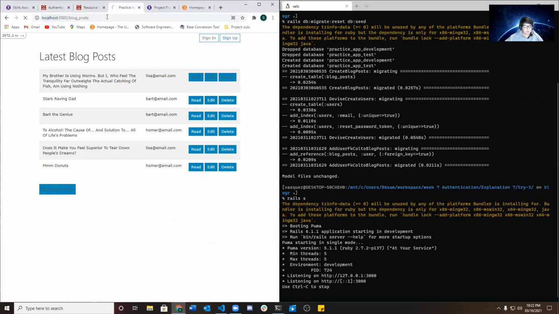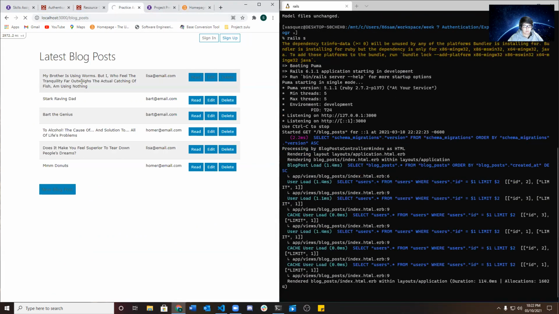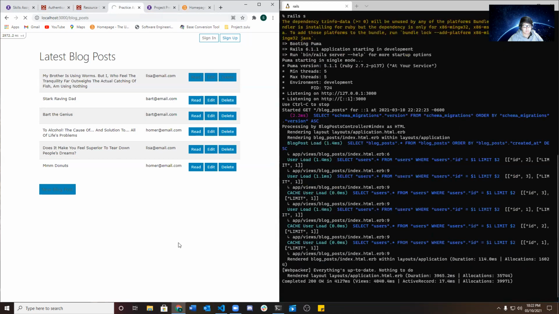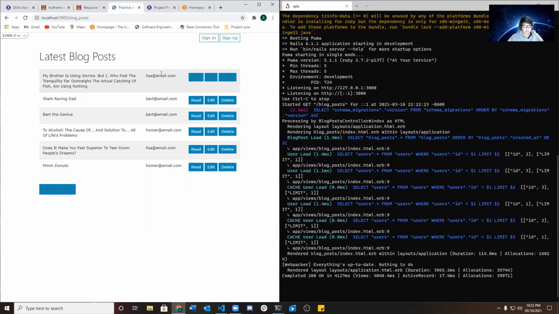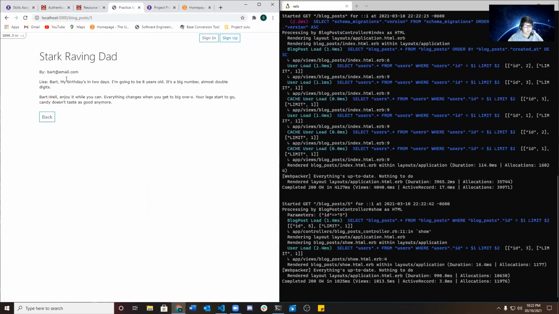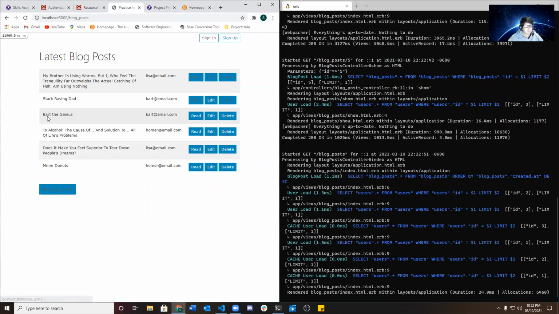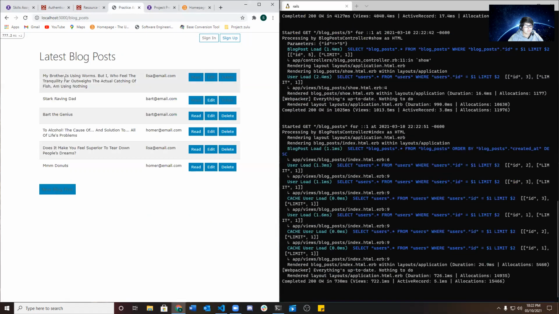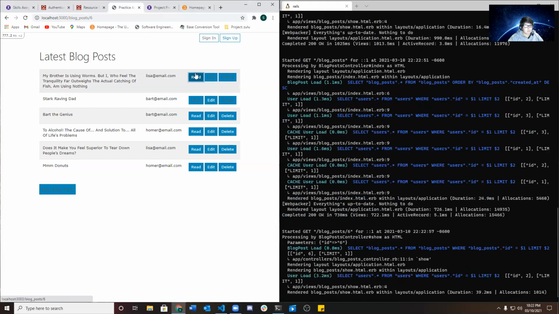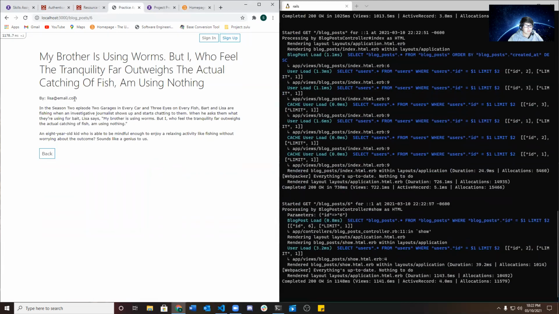And if we go here, okay, we can see that now it has who it belongs to. So this one was by Lisa, this one's by Bart, Homer, Lisa, Homer. And if we go to reading it, it will say by Bart, and so on. And this one will be saying by Lisa.